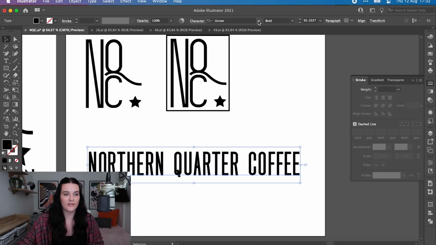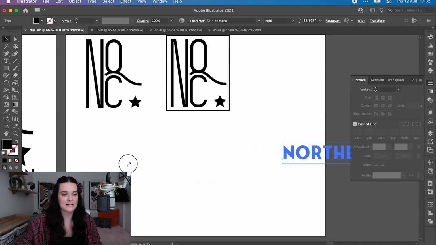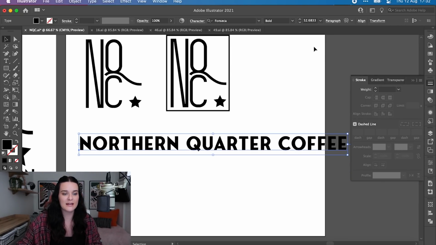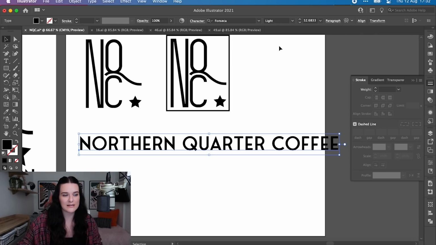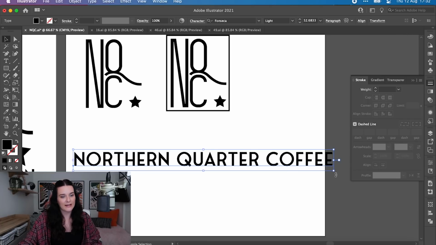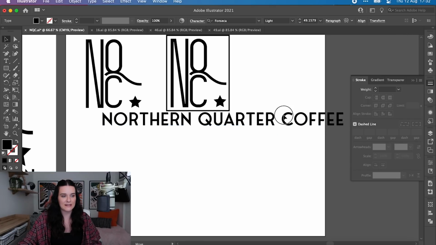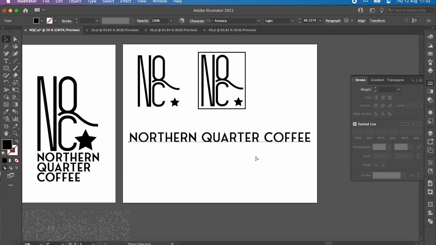and I'm going to have a look at fonts. So one that I really like from Envato is Foncesca, like Francesca but not, and I think it just looks really sleek and lovely. It's quite blocky, but there are different options to it. There's so many different options. Now my favorite is either light or thin. Very, very slight differences, but it makes a difference. So I like this. I feel like this pairs really, really nicely with the NQC icon. I just need to work out how I want them to work together.